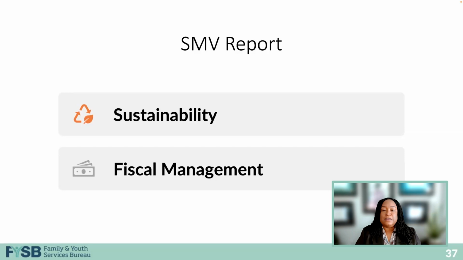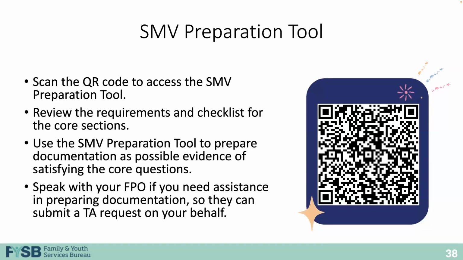The next course section looks for effective fiscal management to support quality implementation and services to participants. The site monitoring visit team will review your written procedures for budgetary and programmatic decisions, your internal and auditing controls to safeguard federal funds, and review your policies and tracking systems to monitor costs and expenditures and subrecipient compliance. Please scan the QR code here to access a site monitoring visit preparation tool, which gives additional details for each of the 11 course sections discussed.